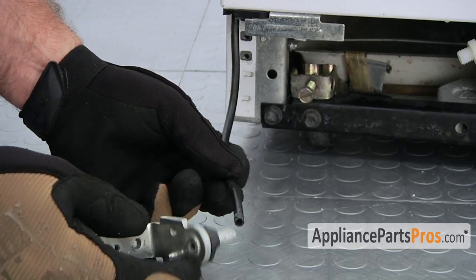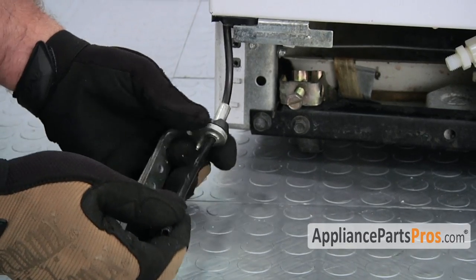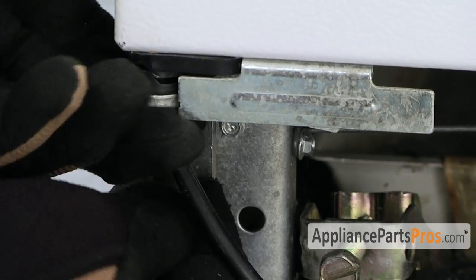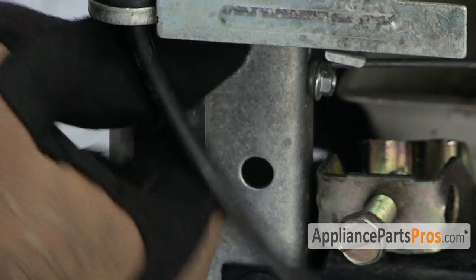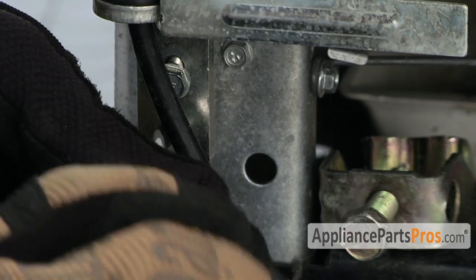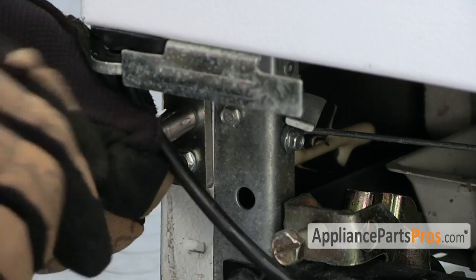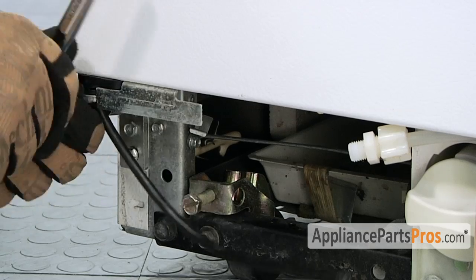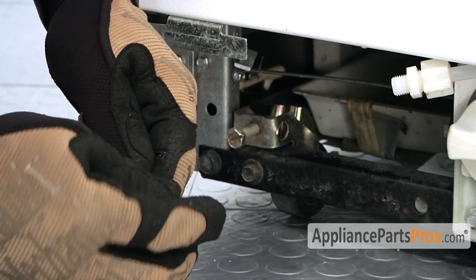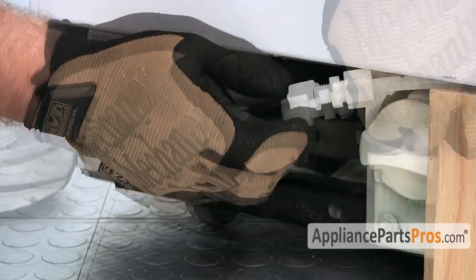To put the hinge on, all we have to do is run the water line through the hinge and slide it back up into place and put the bolts back in. Now that we have the hinge installed, we can put the compression fitting back on the water line and reconnect it to the water supply.